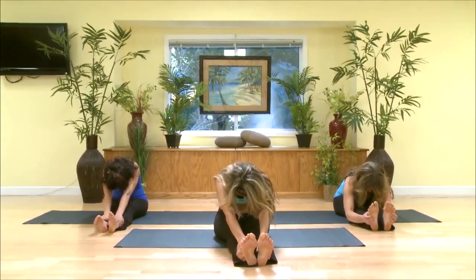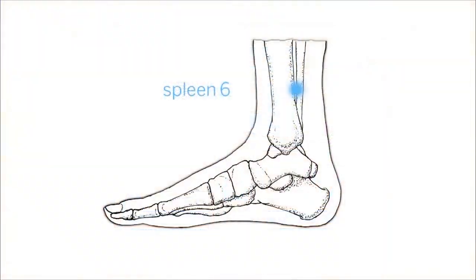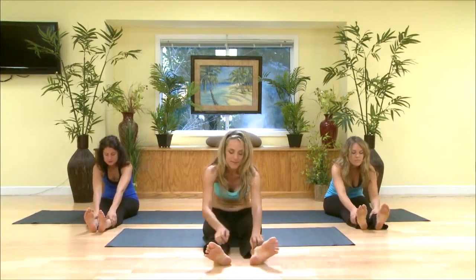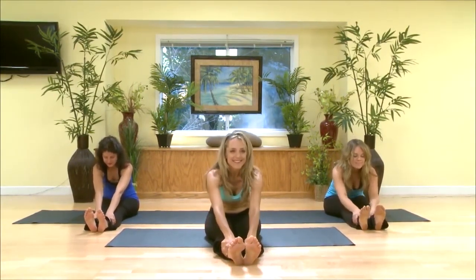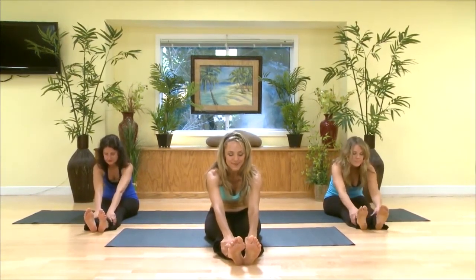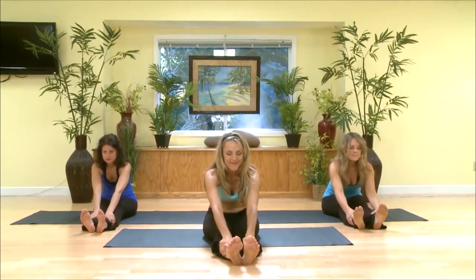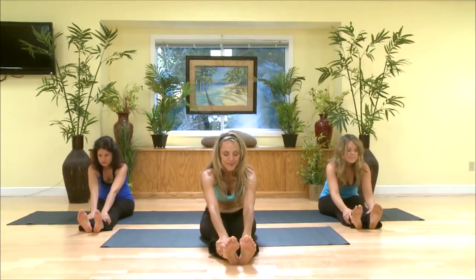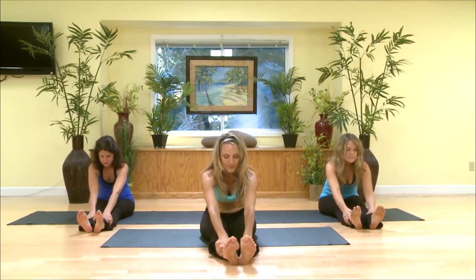We will now be activating acupressure point spleen 6. Located just off the edge of the bone, approximately 3 inches above the ankle. Gently rotating and pressing over the point while bending forward.